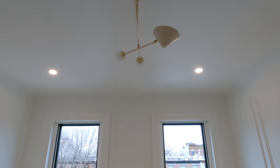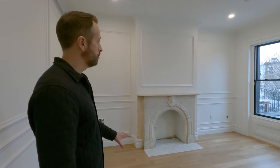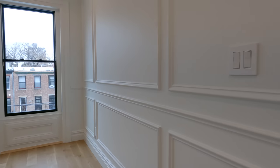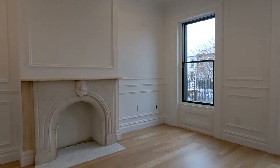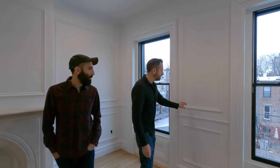This is the office. The biggest features in this room are obviously the original marble fireplace, which is absolutely beautiful, and all of the wall molding you see around the space. We wanted to give this room a nice office feel, with character and charm. We put all of this wall molding up — it's actually really easy to do. A lot of people want this look and don't know how to get it, and what it is is just one-and-three-eighths base cap.